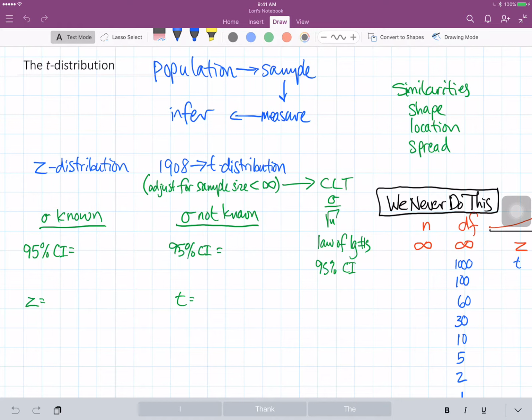We'll look at why we use standard deviations instead of sigma, and also how to calculate standard error. Then we will look at why we use the t-distribution instead of the z-distribution, and the bulk of what we'll be talking about is how that t-distribution is related to z. Because you understand the z-distribution, now you'll be understanding a new distribution called the t-distribution.